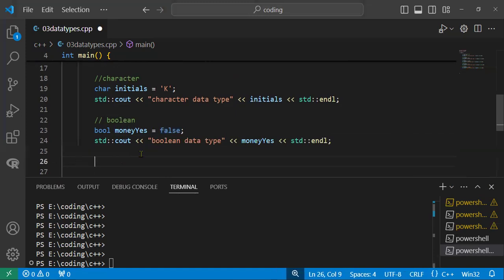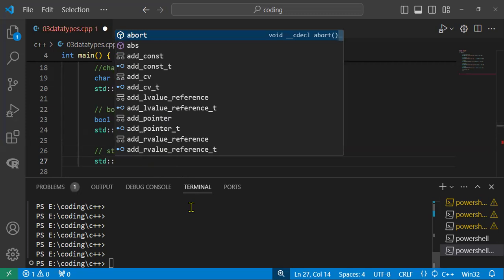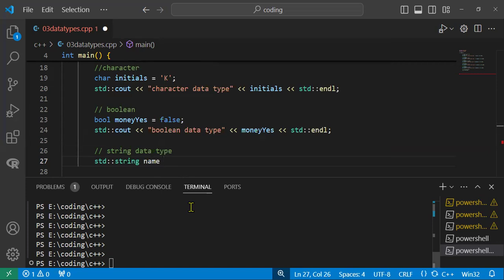Now let's see the other one, and this is the string data type, and the string data type is just sets of letters bunched together to create meaningful things, or meaningful names, or it can be anything, or it may not be meaningful at all.